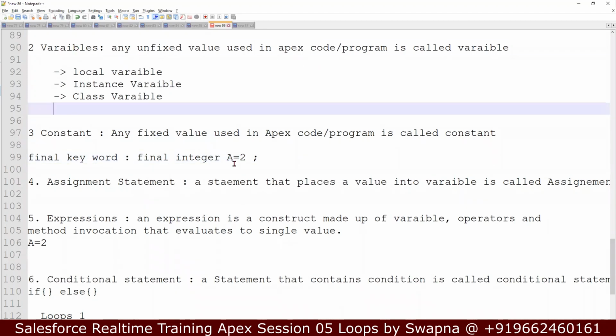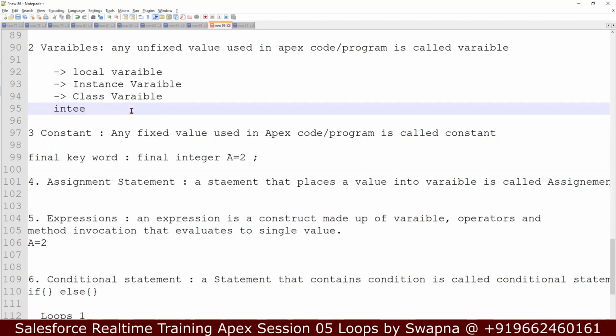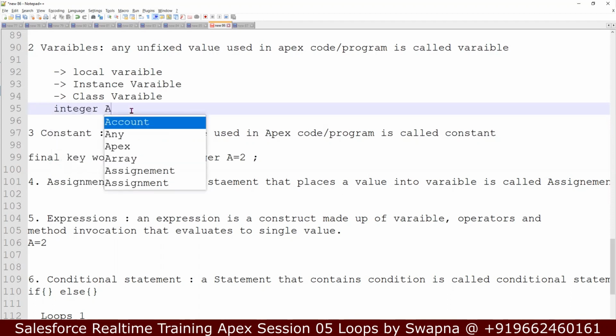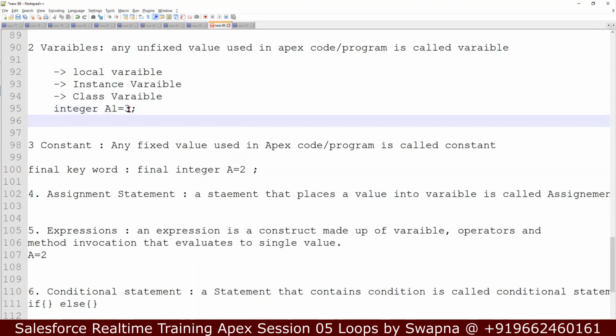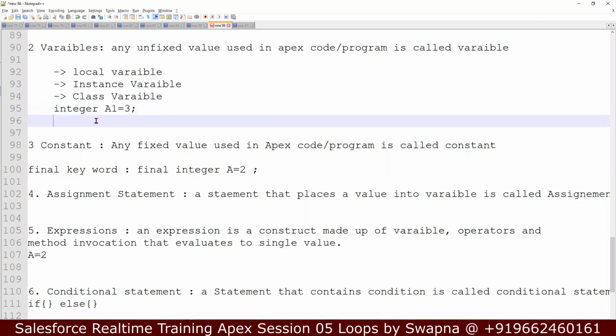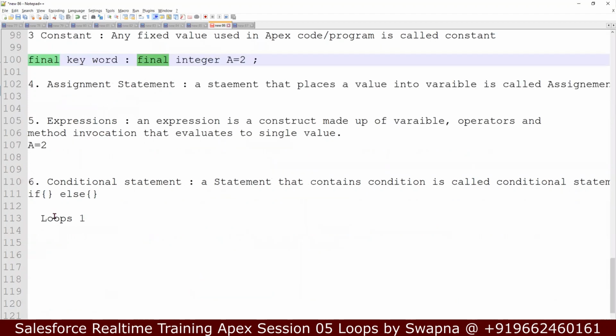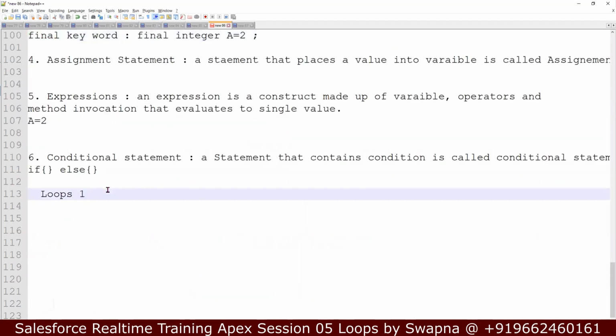And when we say variable, for example, integer a1 equal to 3, later I can change this value because this is the variable, which is nothing but unfixed values stored in the variable. So during the program, anywhere I can change a1 equal to 5. So I have flexibility. Only the flexibility will not be there when we say final in front of the integer. Clear? So that's what we have seen last time.